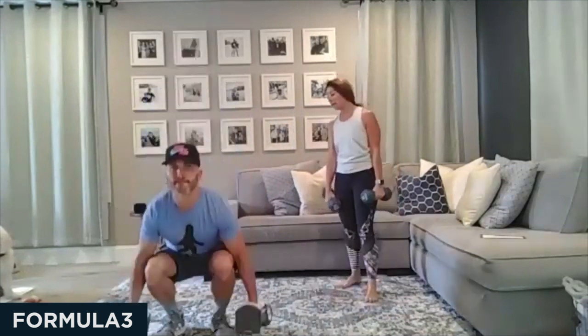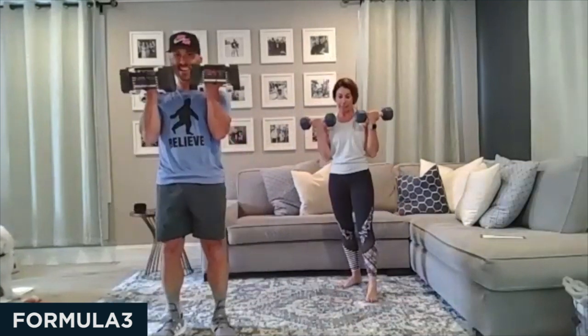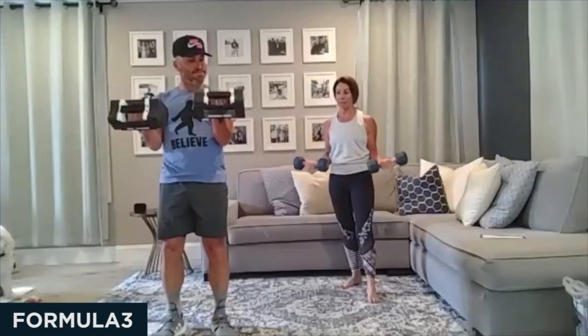Look at how much tension he's putting those muscles under. It looks great. Nice. Down and up. Squeeze. And lower. Yeah.